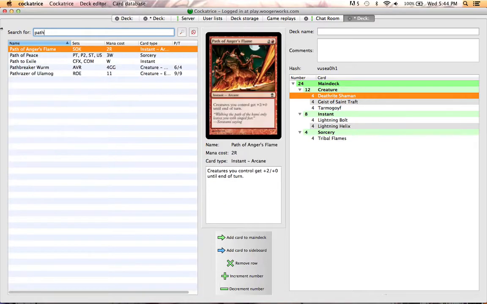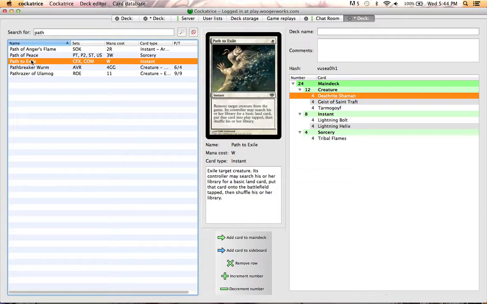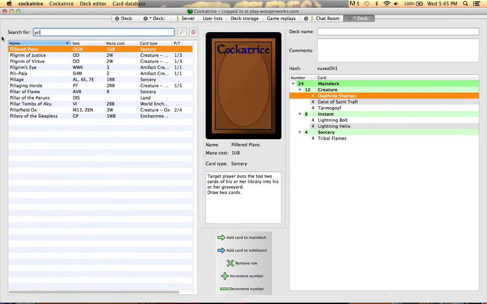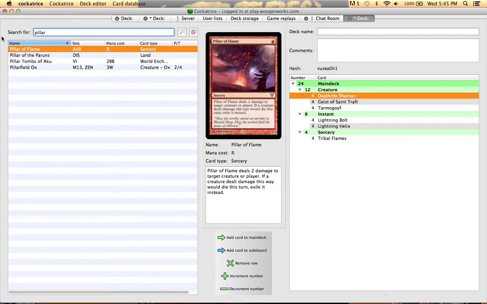Path to Exile is something you could do as a 1 of, 2 of, maybe even 3 of. I wouldn't go more than a 2 of in this deck. Path to Exile is to clear the way, so that your creatures can hit in. You're going to Mutagenic Growth sometimes, but that's really only if you're relying more heavily on the back of Might of Alara.